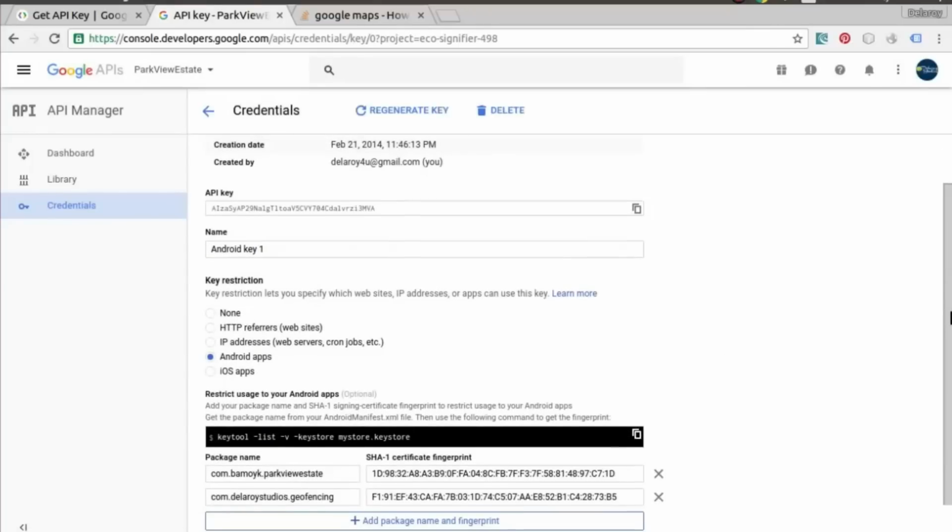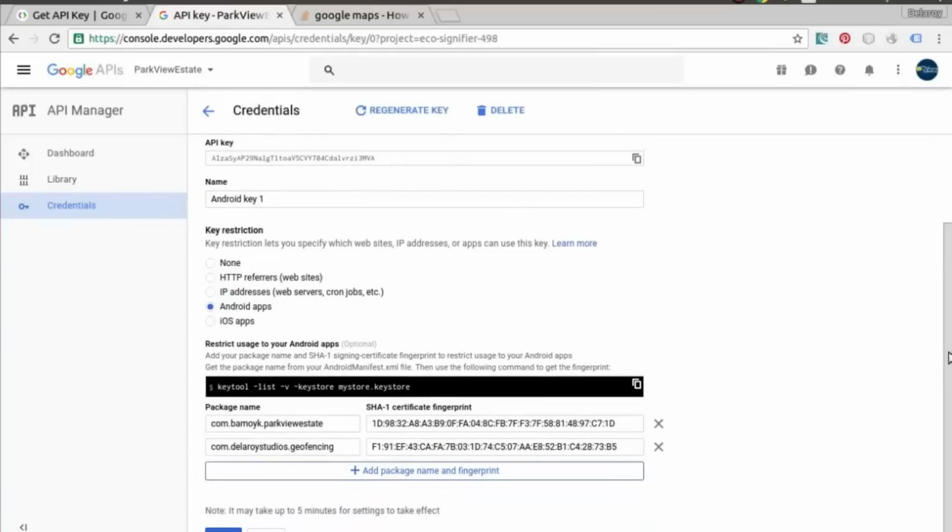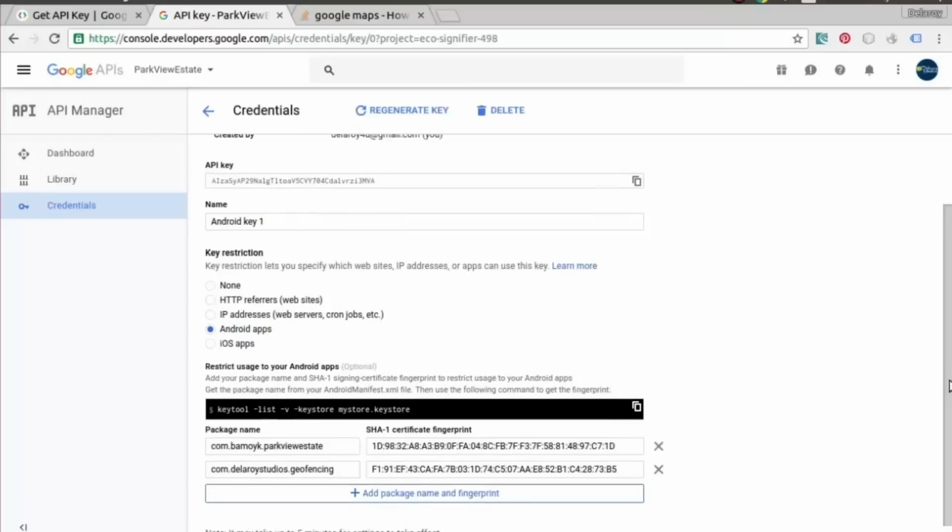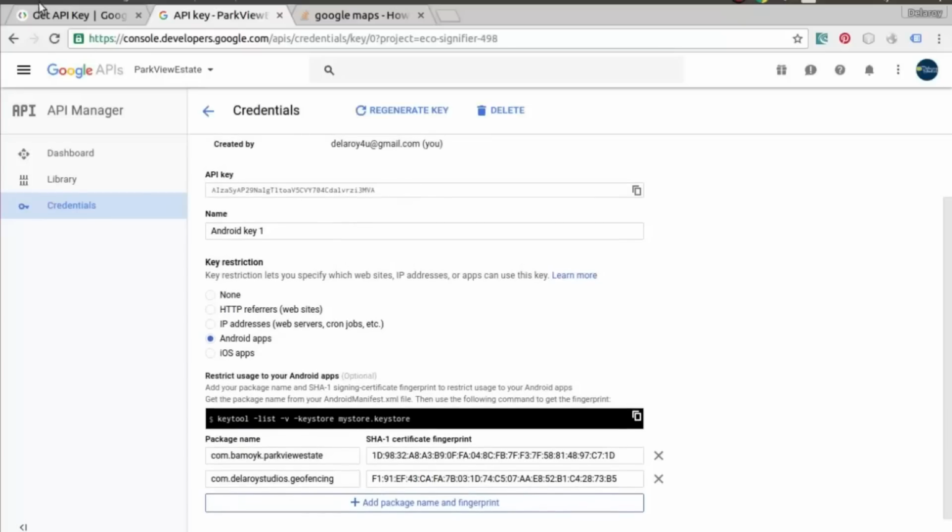So inside this project, you can decide to even add multiple packages. It's not limited to one, because you need the SHA-1 certificate fingerprint. And you can easily get that when you're creating a project or you run a debug keystore from your Java bin. There are different ways you can generate it. You can even generate it from Android Studio. I'll show you later on how to generate this SHA certificate fingerprint. Once you have this set, you just need the API key, and from there you're good to go.